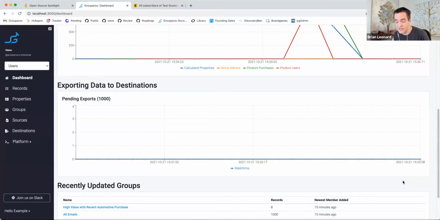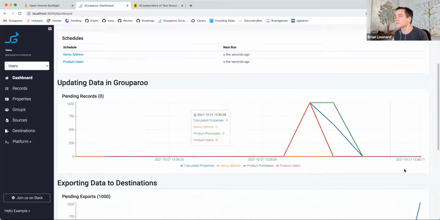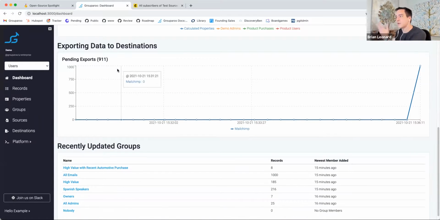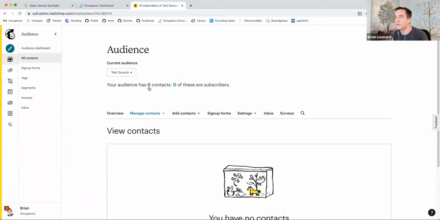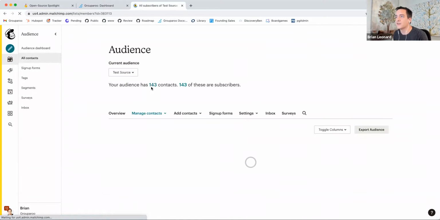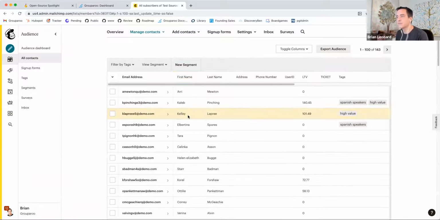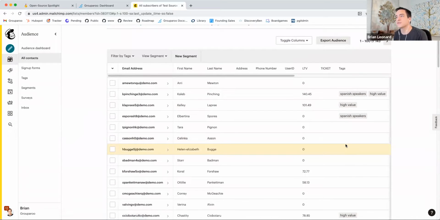What we're seeing is that sales teams, marketing teams, they're using this to communicate with their customers much better. Let me refresh this here. All right, cool. So now all of those exports are happening to MailChimp. And then shortly, we'll start to see some people over here, and now that's filling up with the tags as I specified, and we can use those. And so maybe somebody newly buys something, Grouparoo notices. Now they have a new lifetime value that's higher than 100. It newly tags them as high value. Oh, looks like this person just got over 100. Great. And then it can trigger a campaign to them.